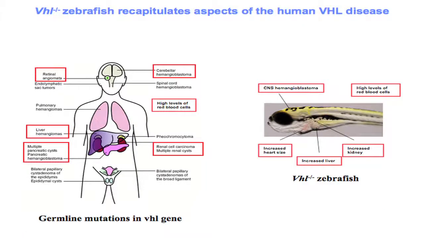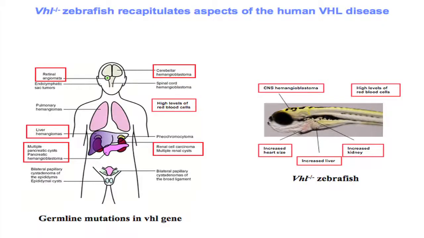I would like to present unpublished data from our laboratory that has been quite gratifying and gives us enthusiasm about these inhibitors, because it shows that they do work in vivo. We didn't test them in the classic xenograft tumor model in the mouse due to limited bioavailability requiring appropriate modification, but we went to an animal model that actually mimics VHL disease — a zebrafish animal model. I know it's a bit unusual to present a fish at a clinical meeting, but this fish has many phenotypes of VHL disease.